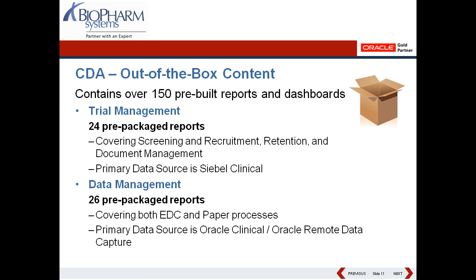Now, out of the box, this is a quick snapshot of the CDA inventory. It comes with over 150 pre-built reports and dashboards. There are 24 prepackaged reports on the trial management side, where CTMS is the primary source, and there are 26 prepackaged reports on the data management side, covering both EDC and paper, where OCRDC is the primary source. Now, we will not be focusing on the data management side today, but it's important to know that it covers both the aspects of study conduct.